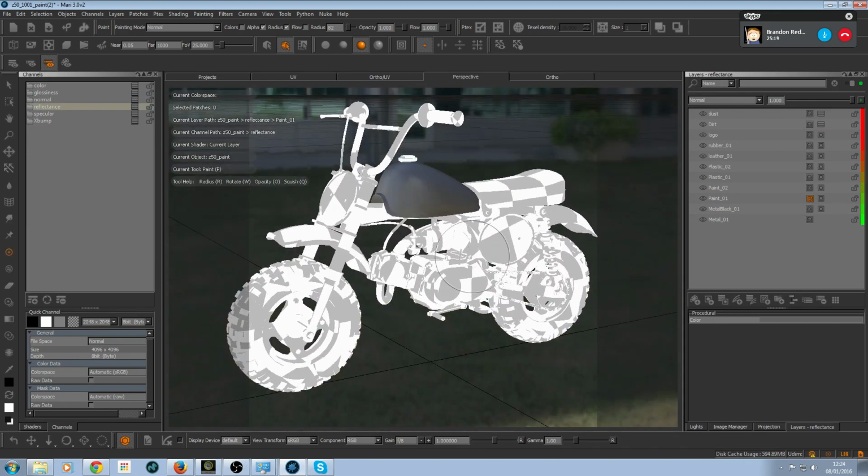Once I had the basic colors down and the glossiness, reflectance, specular values, I didn't use any measured values, which a lot of studios are doing. There are a lot of proprietary plugins out there that will give you out of the box the correct values for a paint or a steel, which is very cool.